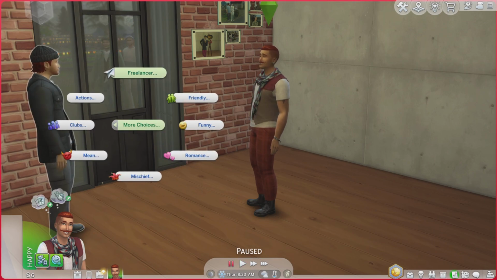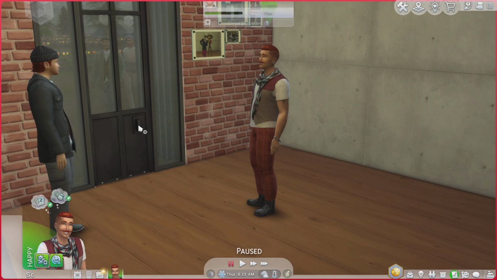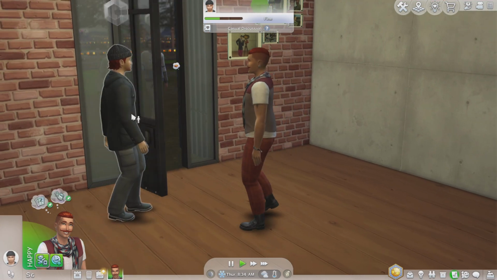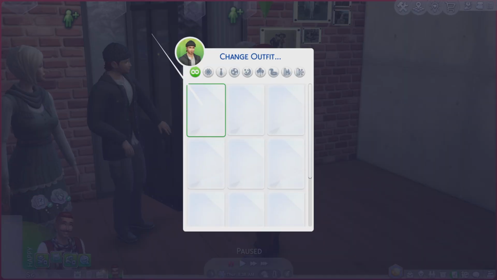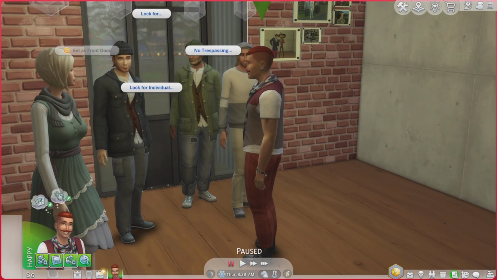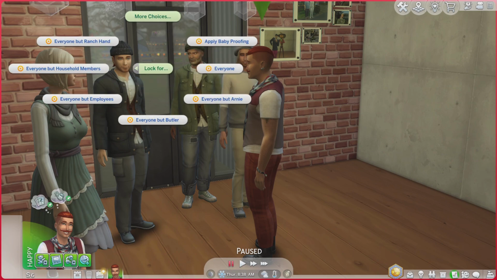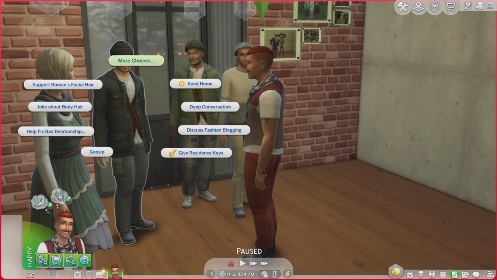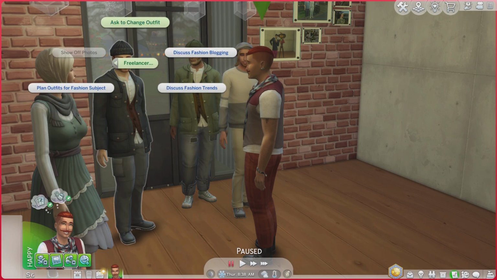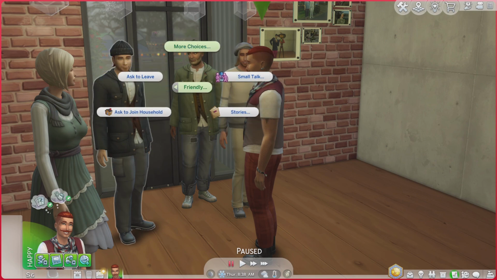Okay, we need to get all these people into their change outfit. Okay, we got them all here. I'm locking them all in. I gotta get them all into swimwear, and that did not work. So we go under. I think it's under small talk.